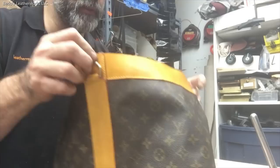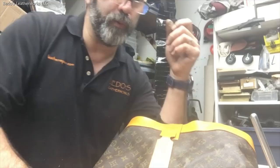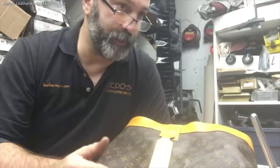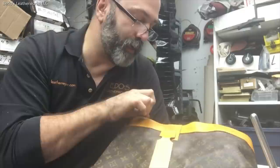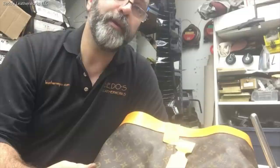Now, once the other side gets done, then we'll be ready to do the bottom piping and the bottom piece assembly. Once that gets done, we go to working on the lining. Once you put the lining together and you put the top binding on, then the grommets go in, then we work on the shoulder strap, and then we are done.